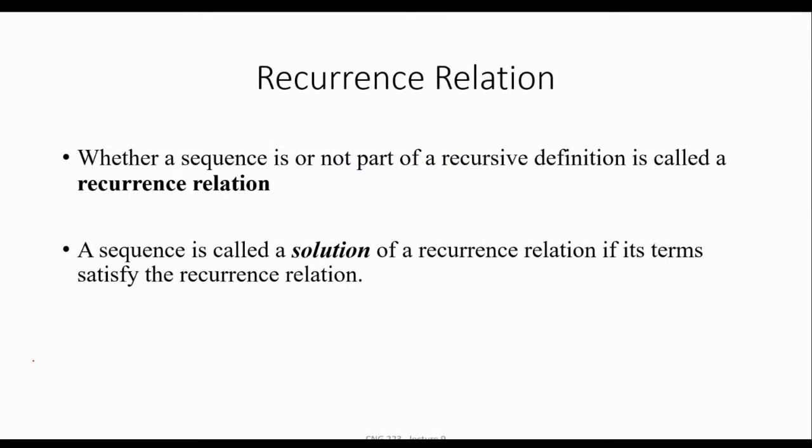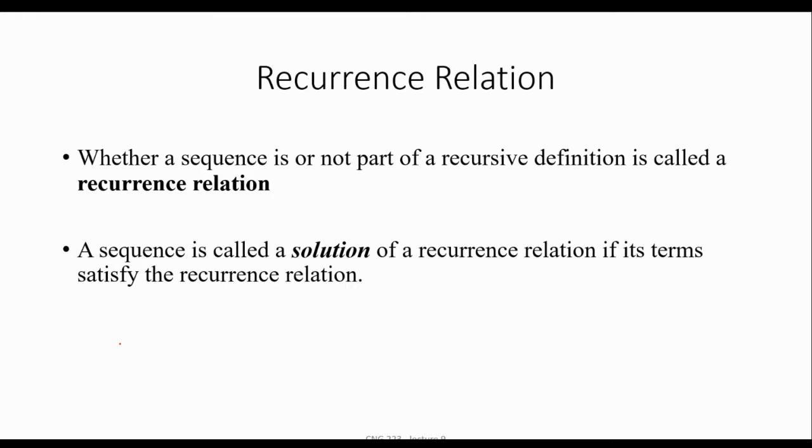technique that I want to talk about is related to recurrence relation. But what is the recurrence relation? Whether a sequence is a part of a recursive definition, this is called recurrence relation. That is any relation that you can imagine which is recursively defined, we can call them recurrence relation. Because you already know about recursion and you know you can define terms based on the previous ones. So that's what we call simply recurrence relation.